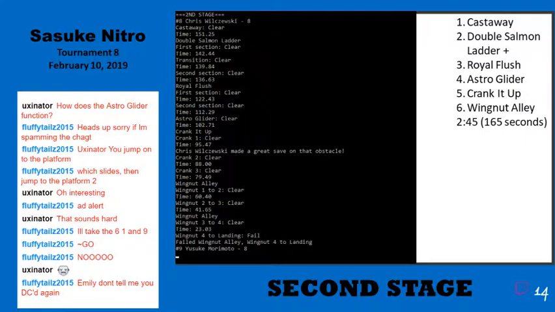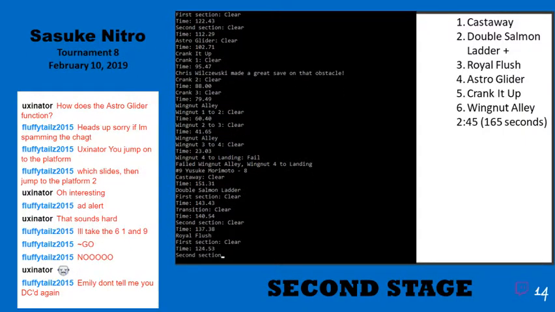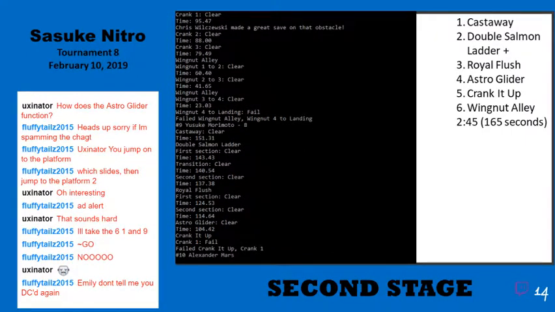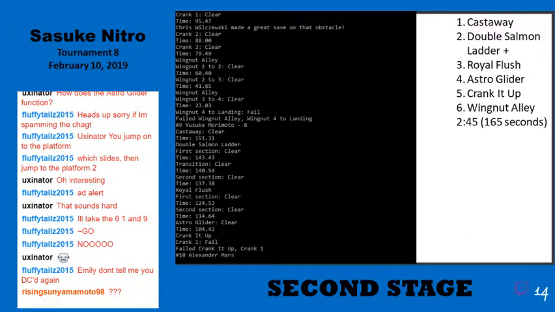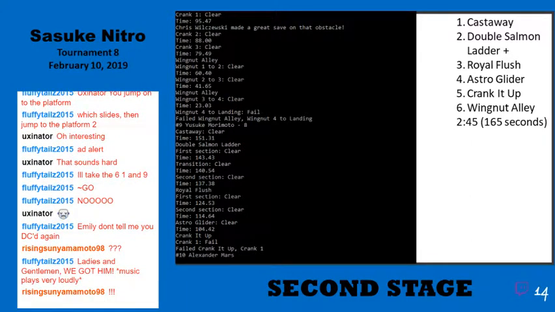Criminalize Kent Weed. Sure. Through Castaway, now on the double salmon ladder, no issues. Royal Flush, not a problem. Oh, he beat the Astro Glider, and somehow, out of absolutely nowhere, he fails the first crank of the Crank It Up. He must have been trying to go too fast and just absolutely rushed it.